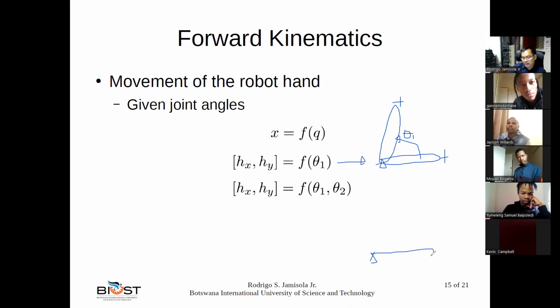So for example, you have theta 1 here, and then maybe theta 2 is here. So that is your HX and HY. Now I want to move the X only, and the Y remains the same. So I can choose, for example, to move here. This is the new point, where your Y remains the same.